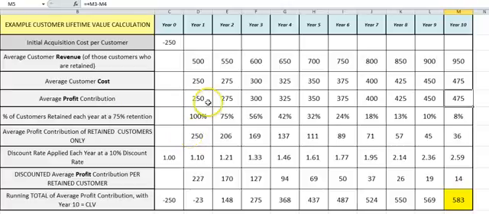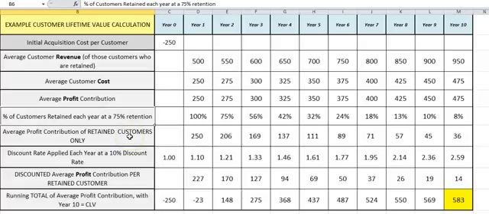Now that assumes we have a customer. In this case, we're looking at how many customers remain loyal, remain with a company or the brand for the following year. In this case, I've set it at 75%. So in the first year, we gain the new customers, so we have 100% of those. The second year, 75% of them remain loyal. In the third year, that drops to 56%.